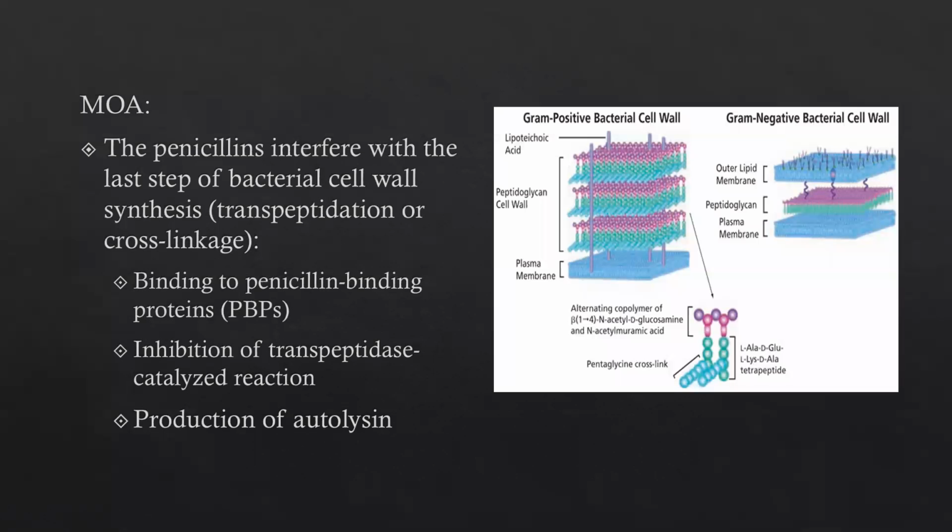So if you remember our picture last time, the NAG and the NAM are being connected. Okay, kinoconnect yan siya. So yung action ng penicillin dito is they prevent the transpeptidation or the cross-linkage. So hindi na magko-cross-link yung NAG at saka NAM. So there would be no synthesis of cell wall.